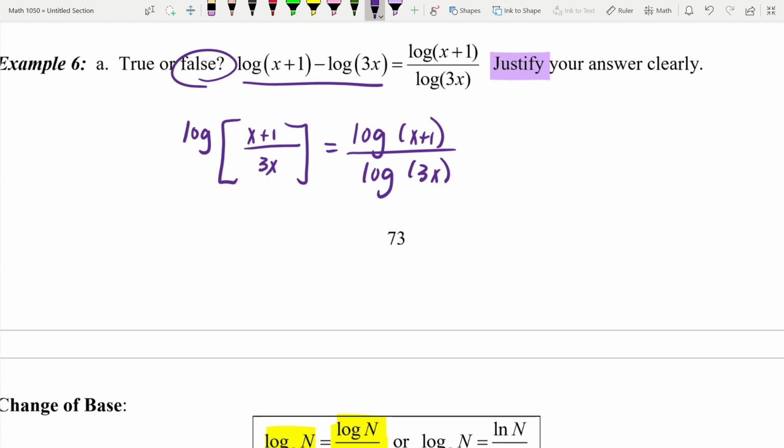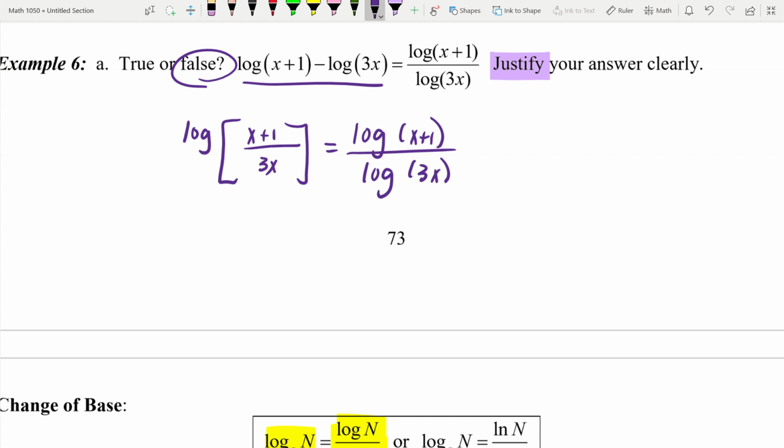How could I prove that it's false? Like I could graph the right and the left and show that the graphs are different. I certainly don't want to do that. Can anybody think of a pretty simple way that we could prove that they're not the same? Think about that. Every class period someone's been able to come up with this. You guys are smart. How could I prove that those 2 things are not the same? Expand the right side. You could start expanding those out, yes. But where you have a log over a log, I don't really have an expansion rule for that. But yes, you could start manipulating them, okay?